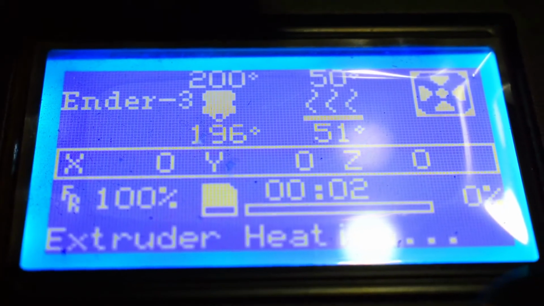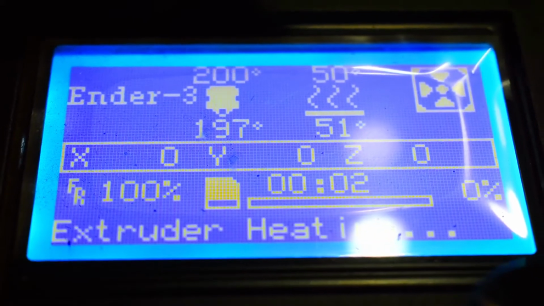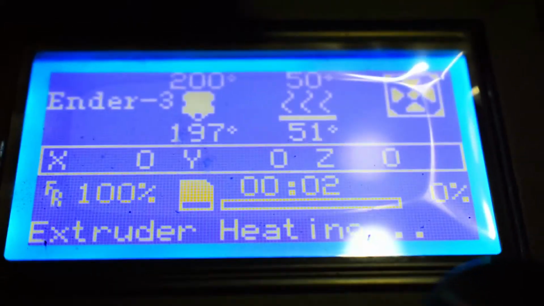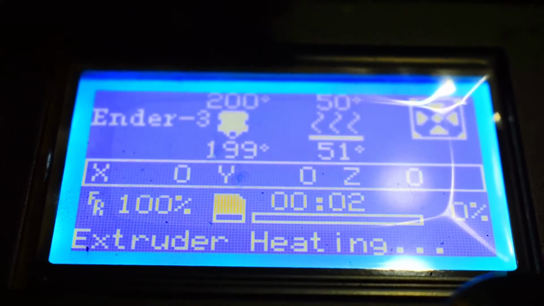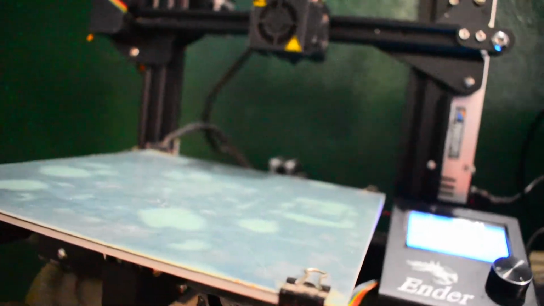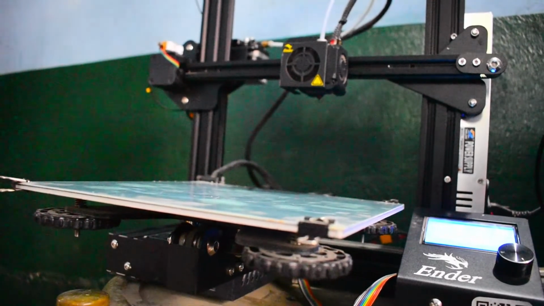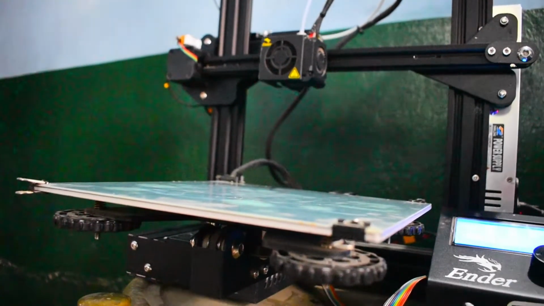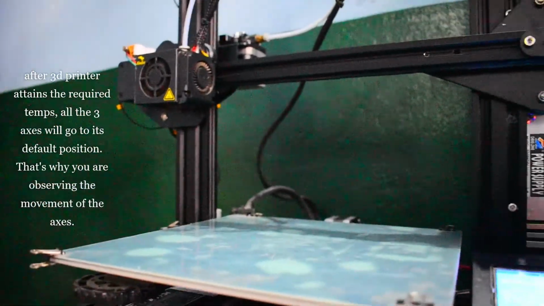You can understand from there. It's about to complete the target temperature of the nozzle. So let's see, when it gets to 200 degrees Celsius, the 3D printer axes will start moving. See, there is a noise of these stepper motors, so it is going to its home position right now.